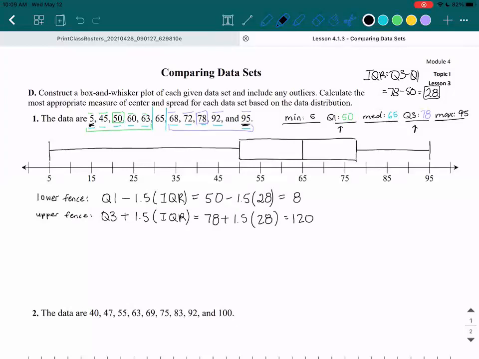So to figure out if there are any outliers, let's ask ourselves, are there any numbers less than 8? Okay, so any number less than 8. So taking a look at the data given to us over here, especially just focusing on the lower half, because if we're looking for small outliers, you're going to look at the lower half of data. Is there anything less than the number 8? Yes, 8 would appear somewhere there. The number 5 is outside of that lower fence. So let me write that outlier.